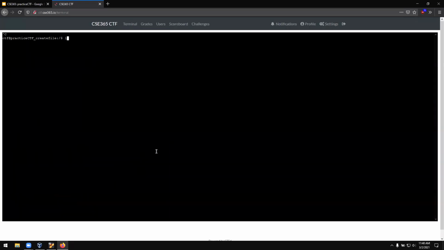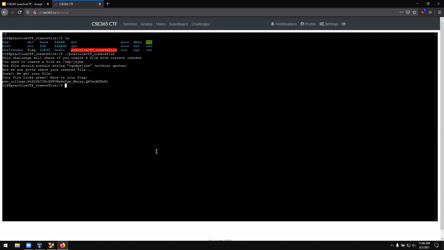Obviously there's multiple ways to do it. Like you can just touch temp JYSHM, and then input the string in there.